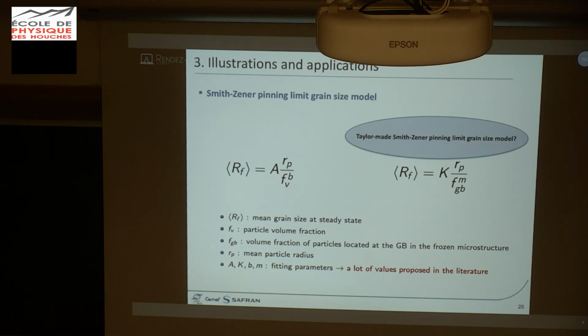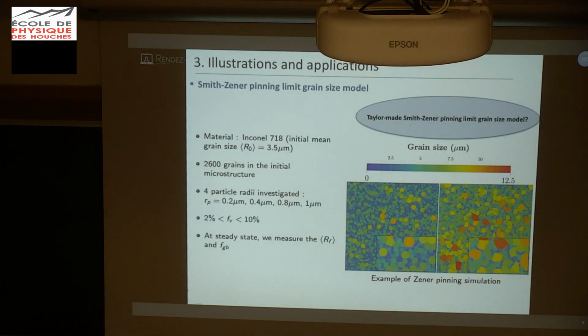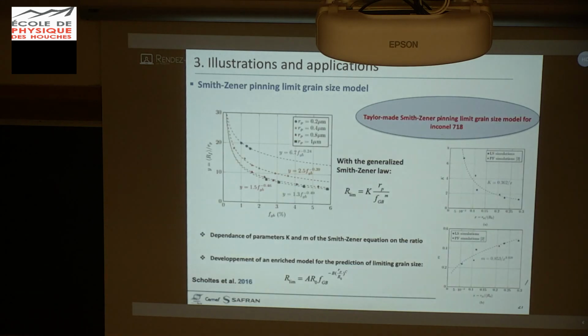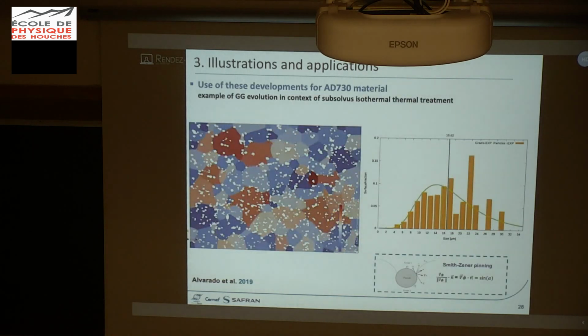And in fact, you can improve this equation by some numerical tests, by using numerically a large scale of second phase particle populations with different densities. You can finally build a numerical test plan and, by homogenization, propose a new, optimized mean field equation to predict limiting grain size for nickel-base superalloy materials. Okay, so I'm going to stop here.